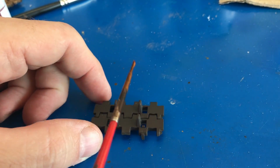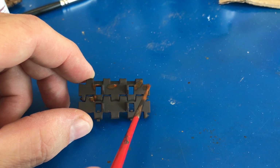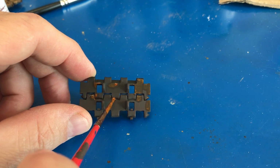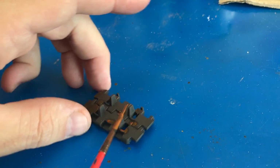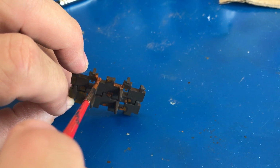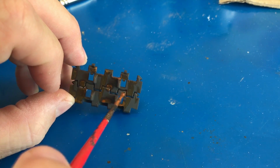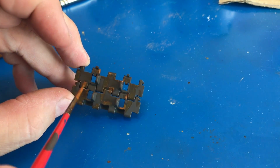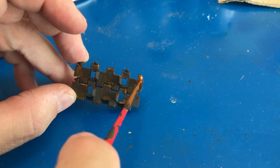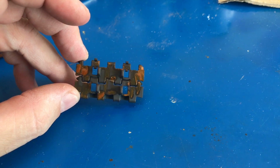I'm going to use a little light rust on it, and we're going to put just some rust in certain areas and kind of streak it in areas. We don't want it too heavy. Actually, this is the top. We should be streaking it from this side down. And also I like to put a little bit up on these top areas where water could accumulate a little bit more rather than streaking down the side. And let that dry for a little while. We'll come back to the next step.